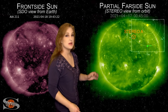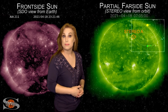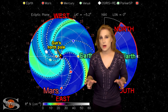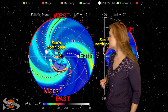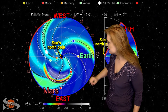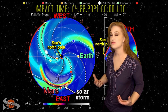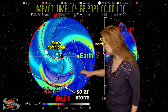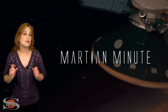We're going to hang on to our hats as we continue to see these regions rotate into Earth-view, boosting the solar flux and bringing a bit more noise for radio comms and space traffic. Switching to our solar storm prediction model ENLIL — NASA's version — you're looking down at the sun from the North Pole with Earth off to the right and Mars off to the east. You do see that massive solar storm being launched, and it is a direct hit for Mars. We're expecting impact on the early part of the 22nd, and if this storm is driving a radiation storm, those particles are going to hit poor Ingenuity even before the main solar storm reaches Mars.